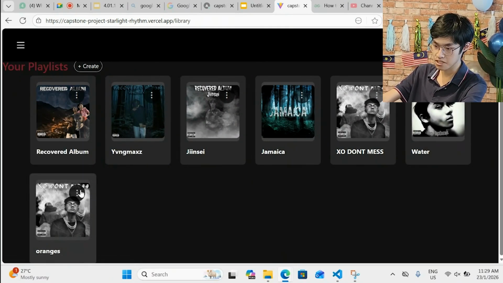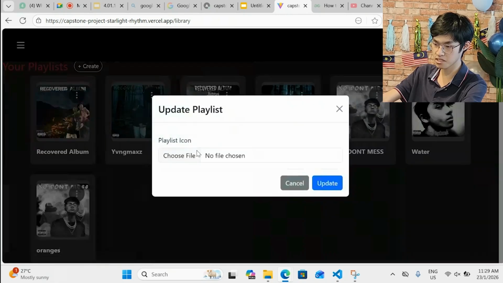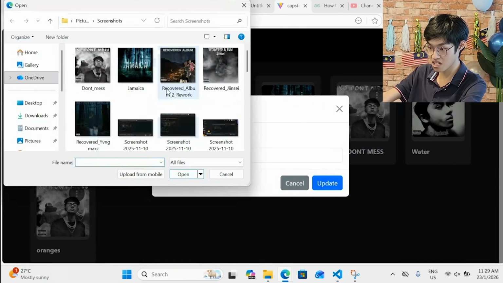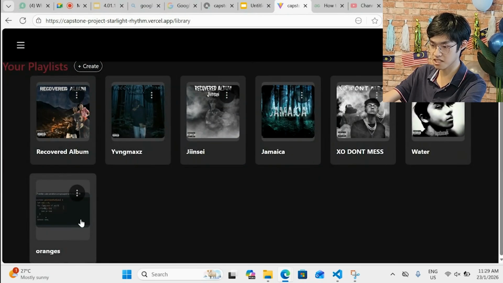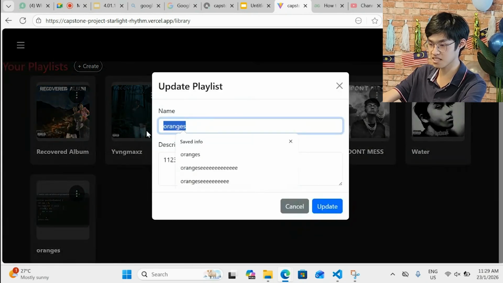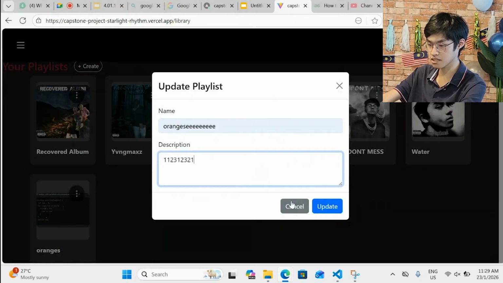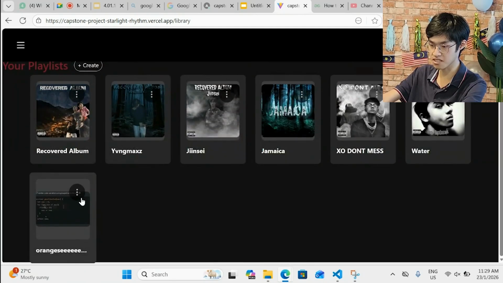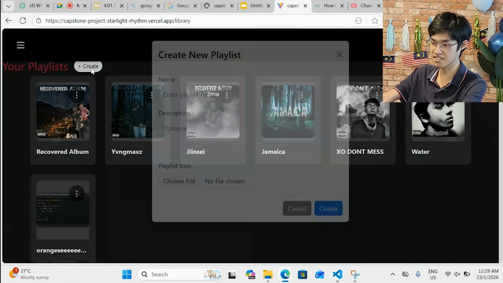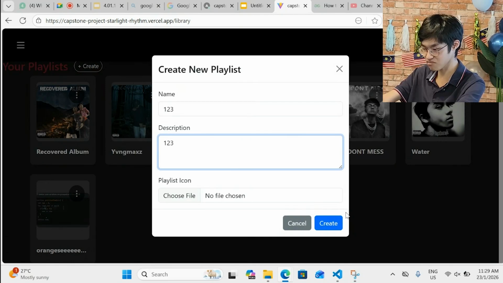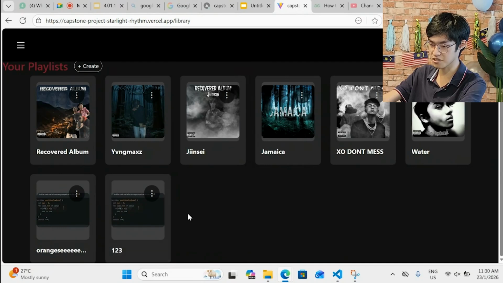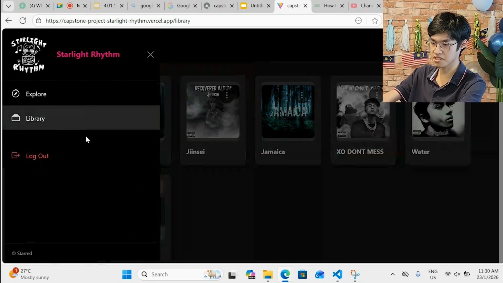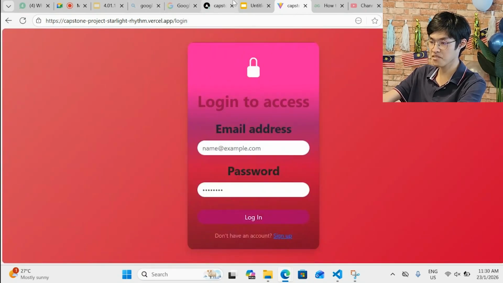And then over here, you can press this drop down bar, and then you can update the image. Over here, you can just, I don't know, pick some coding background thing. And of course, the image changes, and you can update the playlist description. You can write oranges and some more different numbers, and just update to oranges and more different numbers. And of course, if you don't want to put an image, it's fine. It just shows the default image instead. And of course, log out. And so cool.